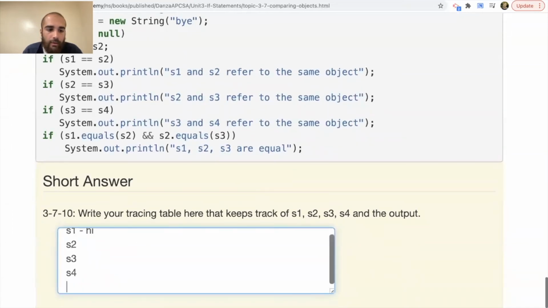Okay, so I'll go ahead and print that out. S1 and S2 refer to the same object. All right.